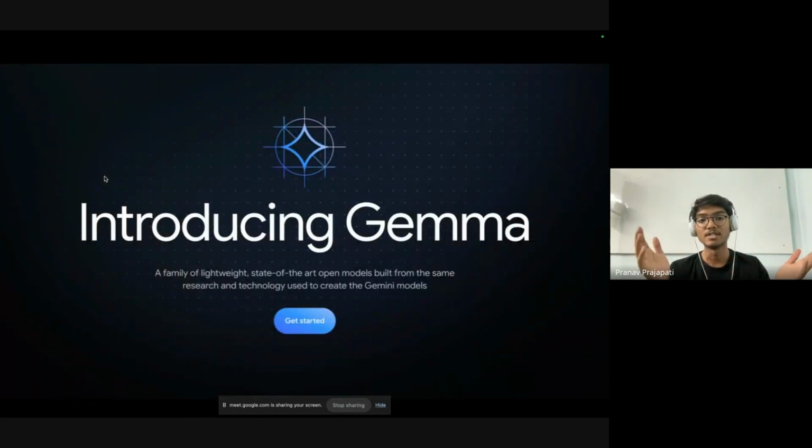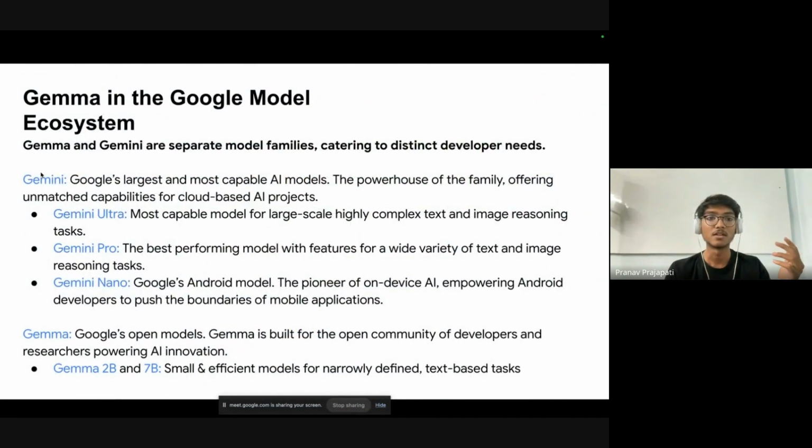Introducing Gemma, this is the branding image and logo for Gemma, which is also present on the Google site. So let's directly get into the Gemma ecosystem. We have Gemini Ultra, Gemini Pro, and Gemini Nano, but our focus will be to know about Gemma and open models. Gemma has the 2 billion and 7 billion variants which I talked about.